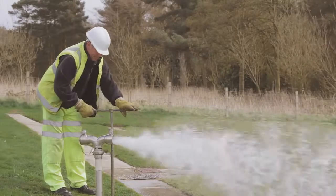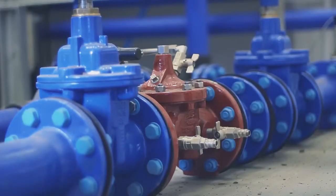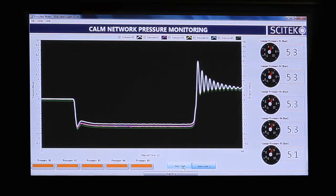Water industries in general, in conjunction with universities, have been looking for some time at transient surge in water networks. Causes for these surges have been attributed to a variety of activities, such as valve operation, hydrant operation, pump starts and stops. These surges have been very difficult to capture until recently, but developments in technology have allowed purpose-built training facilities to be made available at water companies. These facilities have enabled staff to be taught new techniques to minimise the effect of surge caused by their actions.